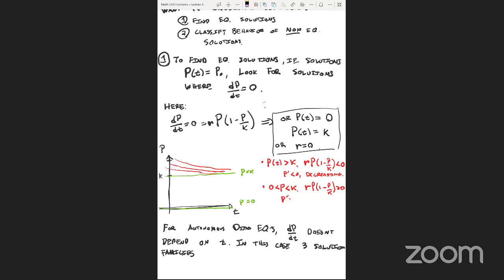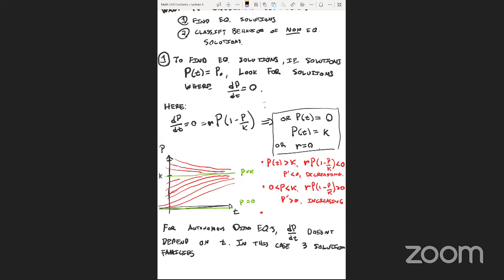So P prime is greater than 0. And the solutions are all increasing. So what does this look like? Turns out that's what you're going to get.